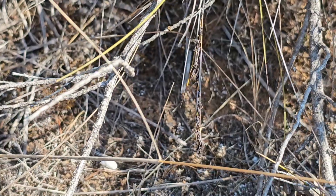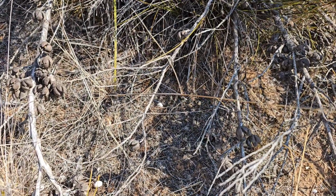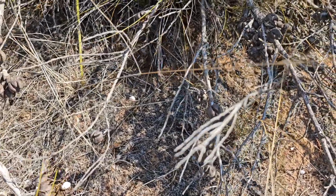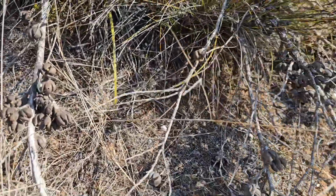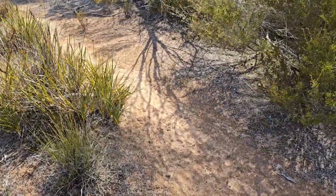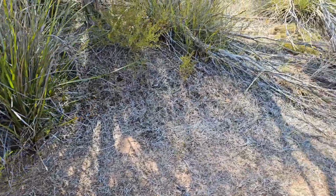Maybe that is the Genoplesium. I mean, it's right on my pin drop for the Genoplesium. But yeah, the buds I've seen for Genoplesium in, say, Macclesfield Quarry don't look quite like that. But then again, different species, so who knows. I'm just going to keep crawling around here for a bit. It's much easier to see these things when you're down on their level.